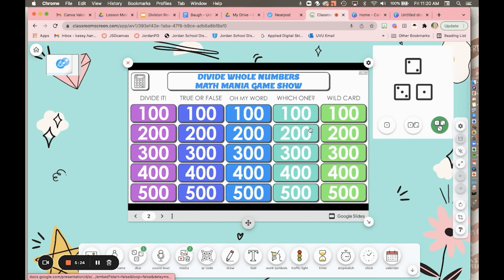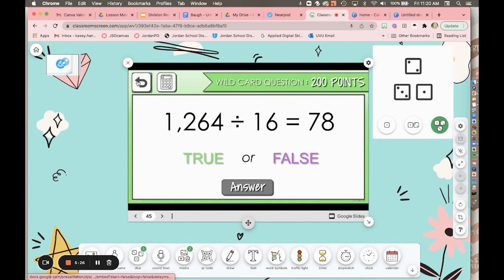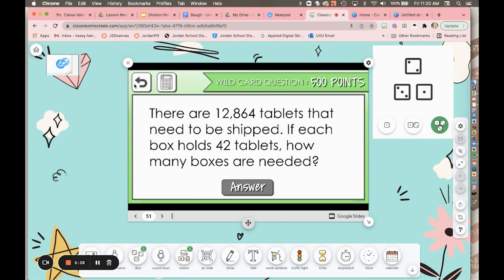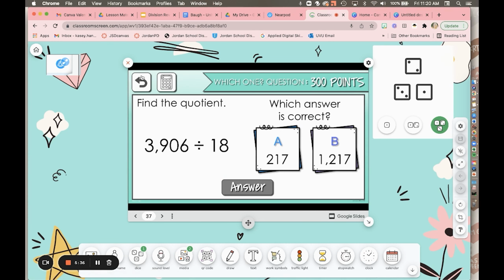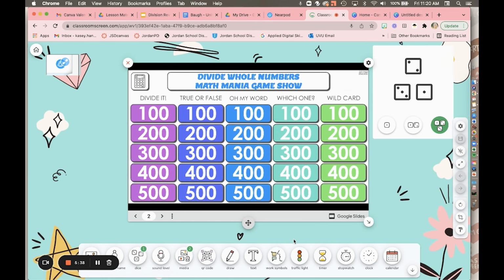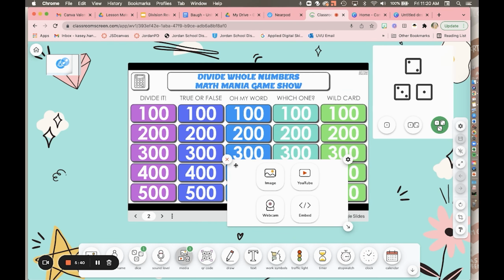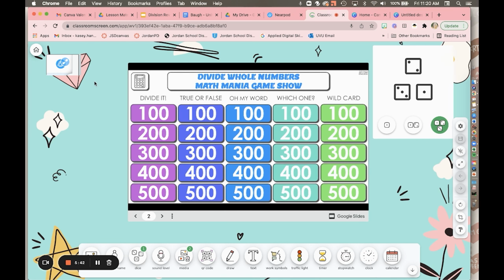Pretty cool. So you can embed your lesson slides here, your games, different things like that. And if you would like me to show you how to get an embed code for a website, for a game or something like that, let me know and I can show you how to do that. So yeah, that is media and that's embed. And I think it's just a really cool tool that you can use when you're doing your lessons.